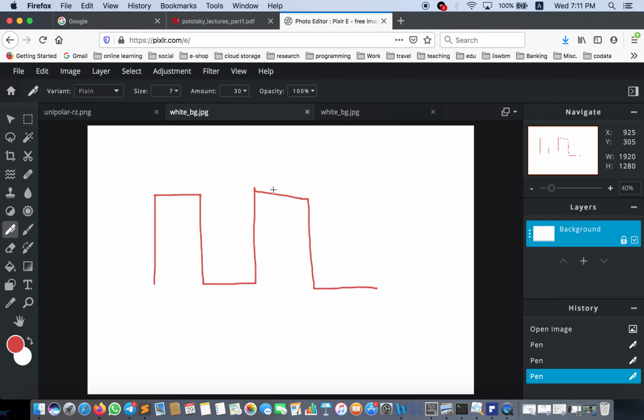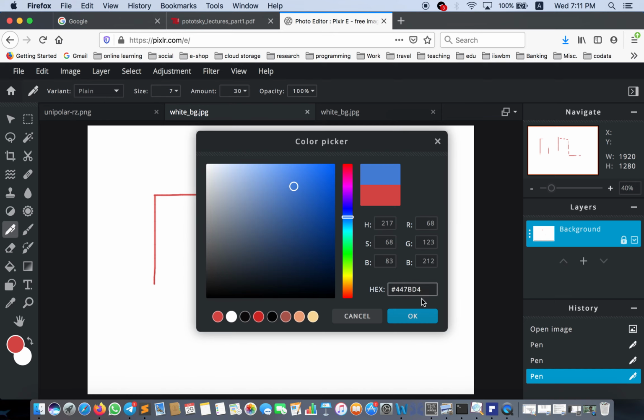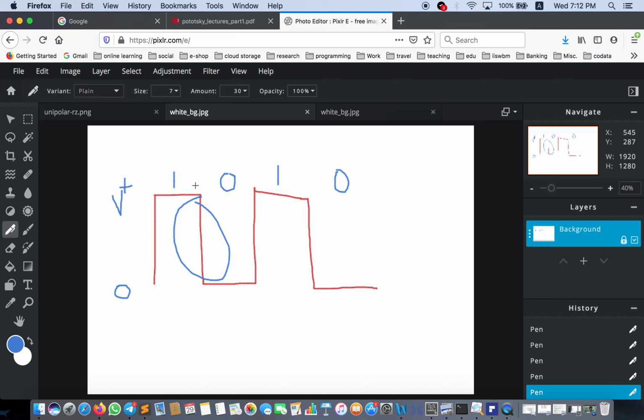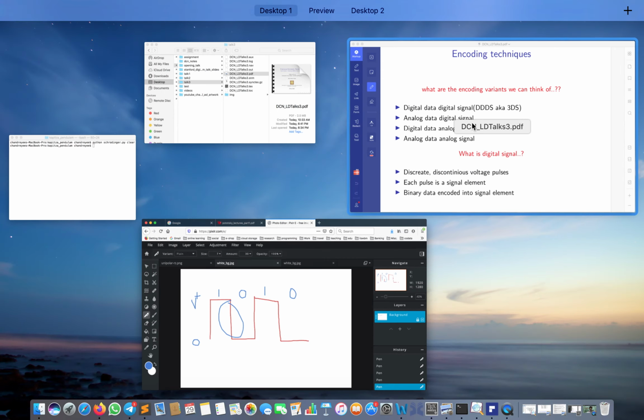Okay, so in this thing you can see that this portion, I select another color. Okay, so say this is 1, this is 0, this is another 1, and say this is 0. Say this level represents the 0 voltage, and this represents say V, a positive V. So here, whenever we are getting some high value, or say VCC, or say 5 volt or something, we are representing this thing, and then on the very next time instant we are getting the low voltage, so it's represented by this thing. But this entire thing just represents the switching from the binary 1 state to the 0 state. So that means this is discrete, and here is where the discontinuity lies. Okay, let's go back to the slide.